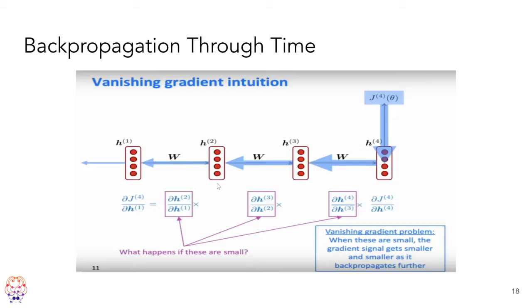And one problem with this is that you have the vanishing gradient problem, which we discussed in a previous lecture. But basically, if you multiply by a weight that's smaller than 1 multiple times, then you get much smaller gradients, because it has much less influence to change the weight.